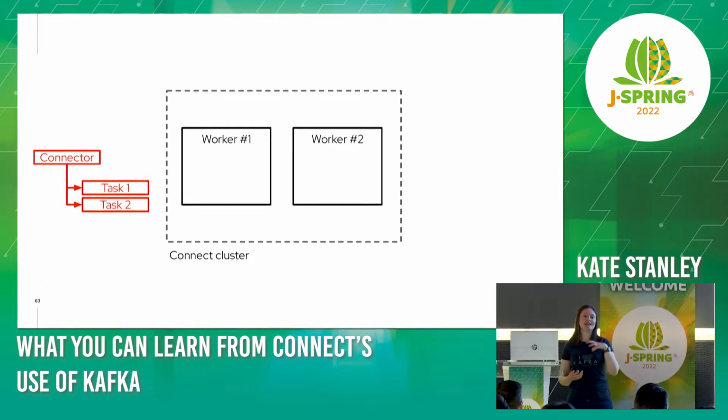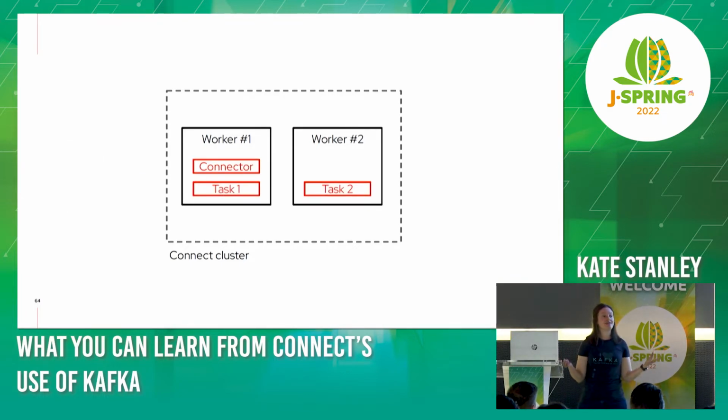The connector is the thing that coordinates the fact that we've got to flow data from one place to another. But the tasks are the things that actually do the work. So if I'm running with a file connector, the task is the one that's actually reading the file or writing to the file. The connector just decides how many tasks to start and what configuration to give those tasks. And all of these have to be distributed across the different workers.